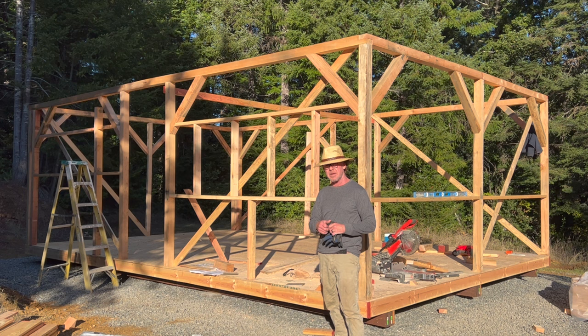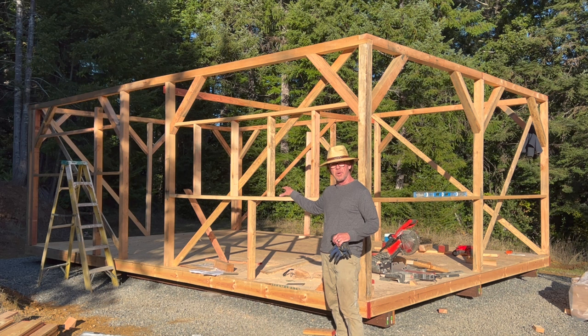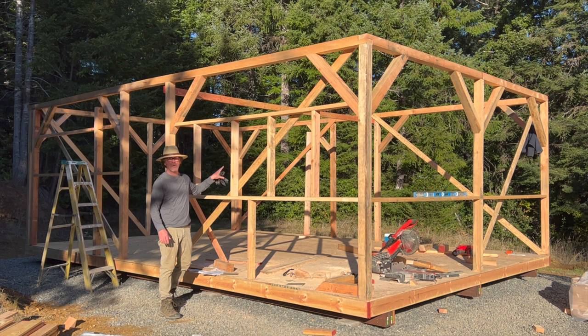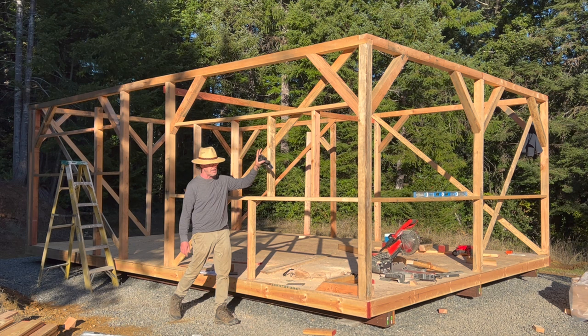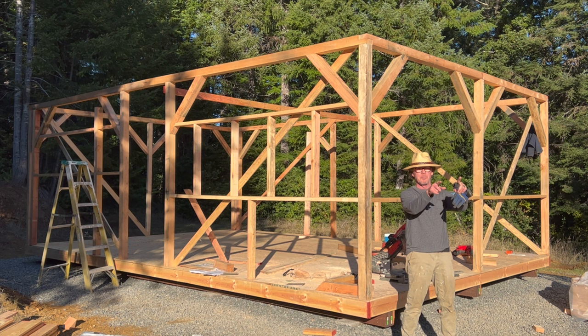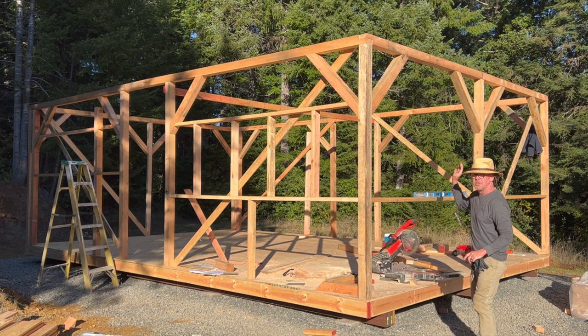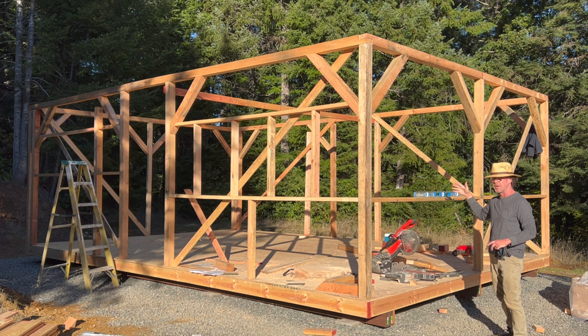I've decided that this is going to be the entry side of the shop. The door will go here, and then I'm going to frame up two 24x24 windows, one here and one here. And then on this side of the building, because the house that we're going to build is going to be in that direction, when you're looking out at the house, we want this building to look pretty cool. So windows, entry, and then I'm going to do two 48 inch windows on the gable end of the building. So here and here.